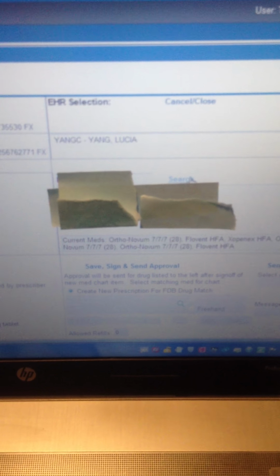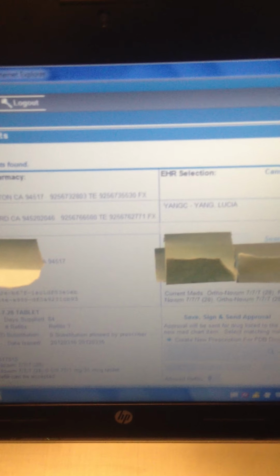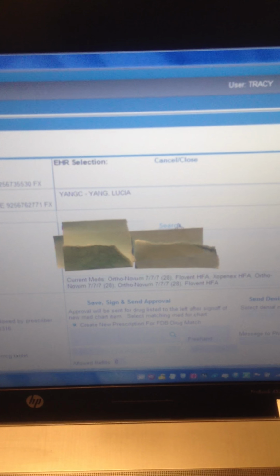If you didn't want to, you can also come over here and send a denial and tell them why you're denying it, like they need to come in and make an appointment and we don't renew that prescription, or whatever. But you need to respond to this in a timely manner, or else this feature gets turned off. When it works flawlessly, it takes literally less than 5 seconds. Occasionally you're going to have to do a little work, and I'm just showing you in laborious detail some of the ways that you're going to have to correct that. Once you've done it once or twice, it's actually pretty quick.